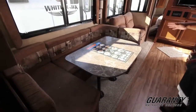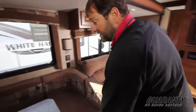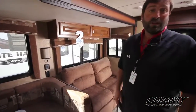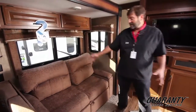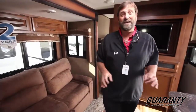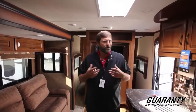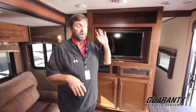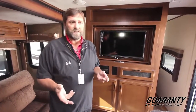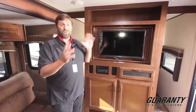Over here we have a horseshoe dining area — great seating for lots of people. It's like having three couches in one because you can put people all the way around. You can even take the table up and just have open seating, and of course it will also make a very large bed, as will this cushion here that comes out into an adult-sized bed for two people. One of the best things about a Jayco that's very unique is the great big skylight in the ceiling. A lot of trailers today are too dark inside, but the skylight really makes a big difference. This trailer also comes fully equipped with air conditioning, a power awning, gas and electric hot water heater, microwave and stove, and a home theater system with a nice big TV that swivels around to the bedroom.